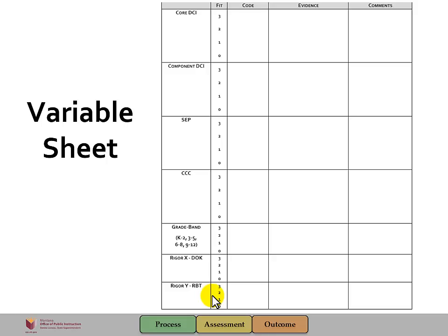We also want to know the revised Bloom's taxonomy, so how difficult is this task? Both of these cognitive taxonomies are necessary in order to make a decision about how rigorous the item is, and what sort of knowledge and abilities the student needs to have in order to successfully or proficiently master the expectations of this question. Now we have gone through all of the aspects of the variable sheet.